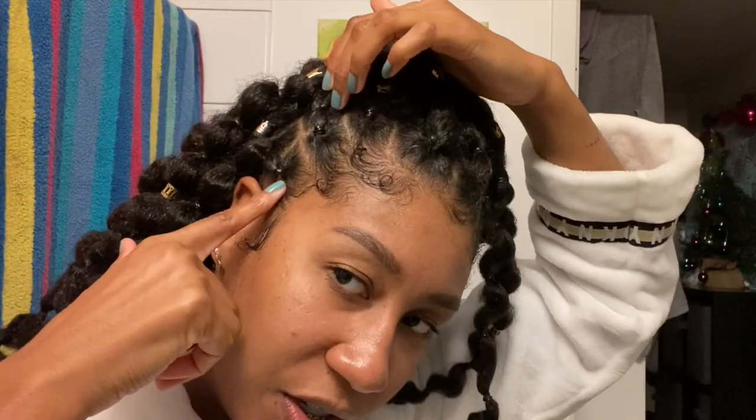When I first did this style, I didn't want to do poodle puffs on my whole head because I wasn't sure how it would look. So on the side I did a design — just rubber bands going back for about two sections. Then it connects into this one, and that's where the poodle puff starts. I want my hair to the side, so I felt like it wouldn't look as nice with poodle puffs all the way up. When you pull it up, you can't really tell that one side doesn't have poodle puffs anyway. So just these three poodle puffs, and that's it.